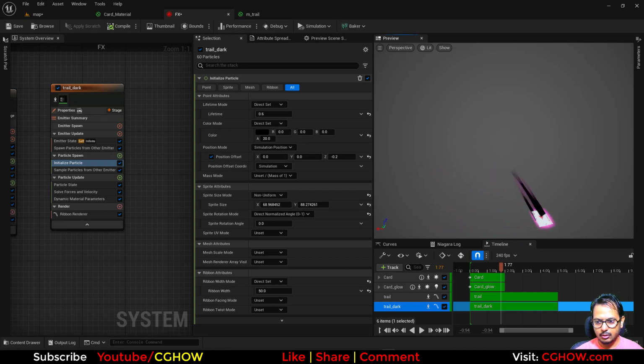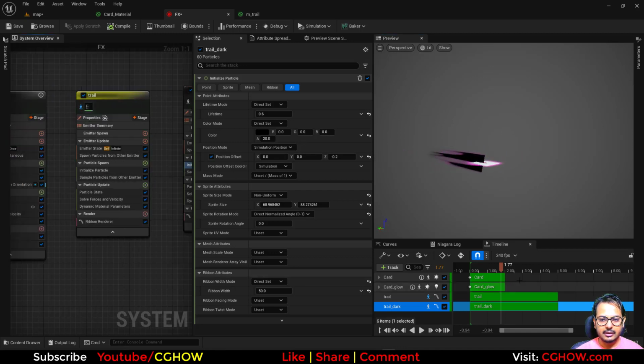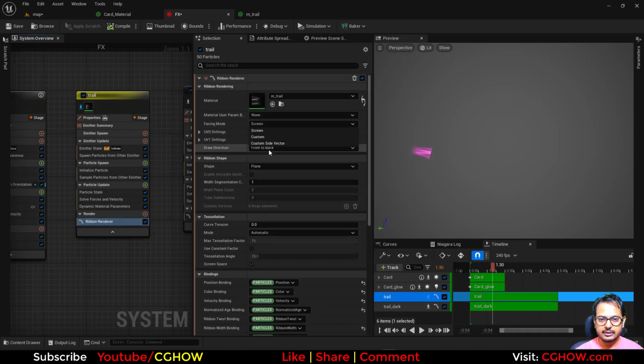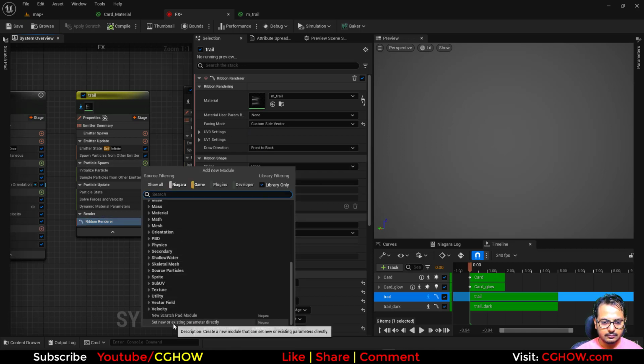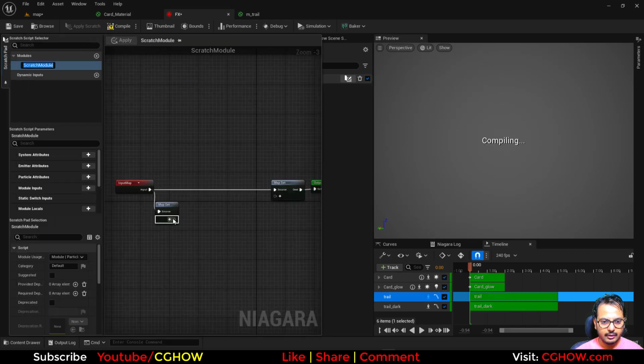Okay. And there's also these two trails, the facing is not aligned with the card. So to do that, let's say first we fix the pink. So you need to use this slide vector, custom slide vector, and here take the scratch pad and take the vector.